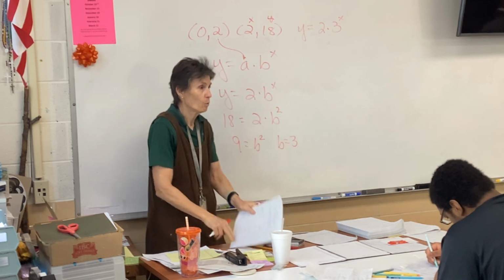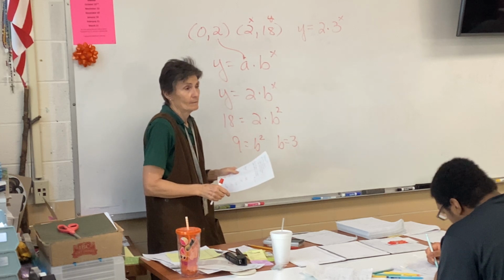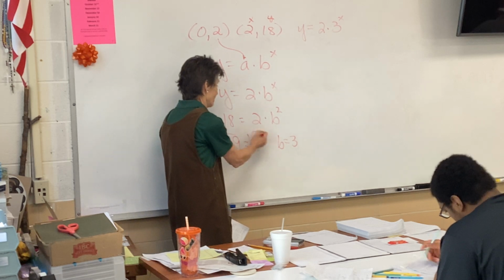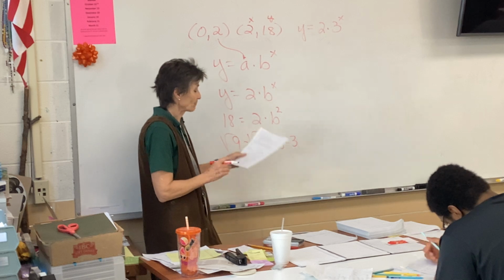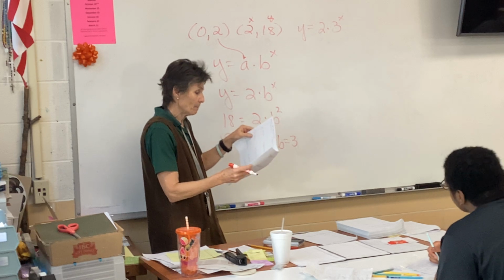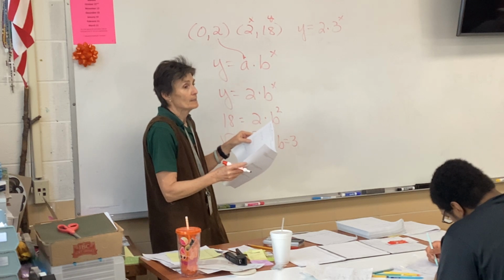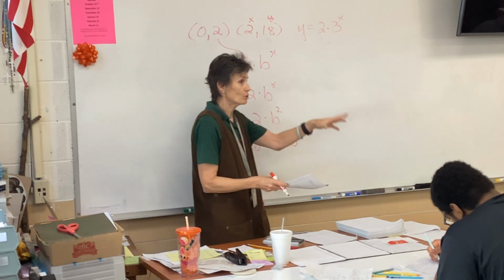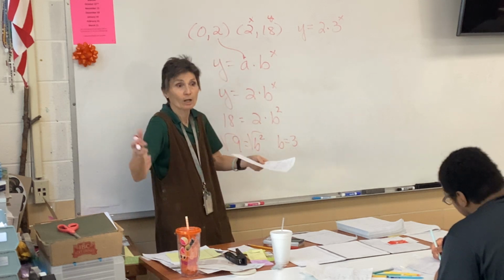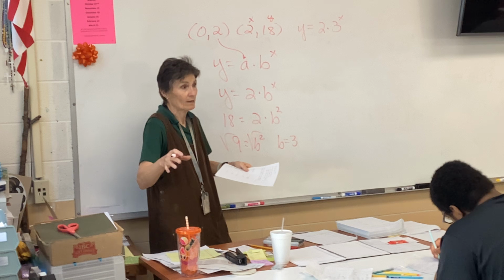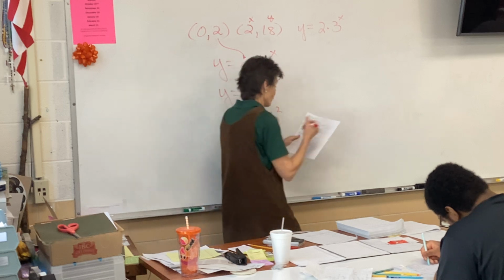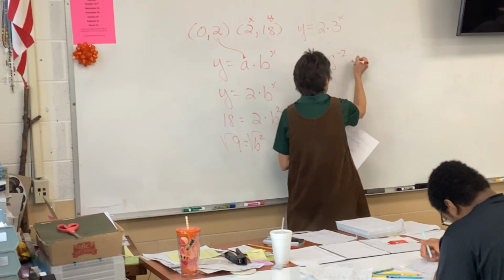Does anyone have a question about that? Willow? How does b equal 3? Now, all this work we're doing right now, everything up until part 7, is no calculator. So your test will be in 2 pieces. You'll have a white piece, which is no calculator, and then a colored piece, green or something, that will be with calculator, all right? And you're doing it separately. So we need to be able to do all these without a calculator, which I think you did. Most of you did great on the quiz yesterday.